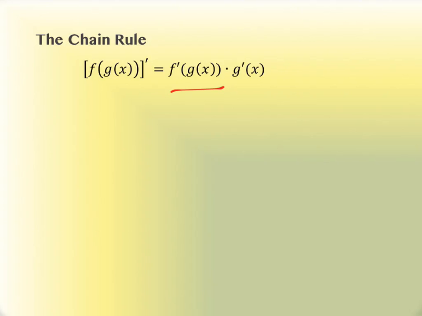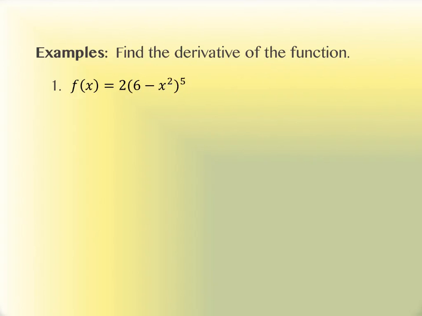You ready to try one? Okay. So on this particular one, often you will see parentheses written when you're working with these kinds of functions too. It looks like I have some stuff in here that I'm circling in red. And that stuff inside in red is going to be our inside function. And then there's stuff that's happening to it on the outside of that. So on the outside of it, just looking at the outside, I've got a 2 in front. We know how to handle that. And I've got a power of 5.